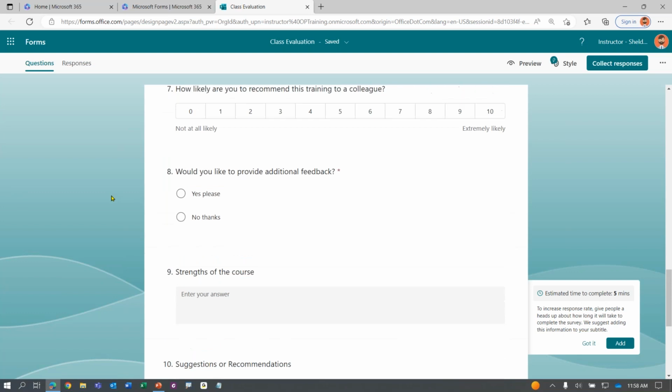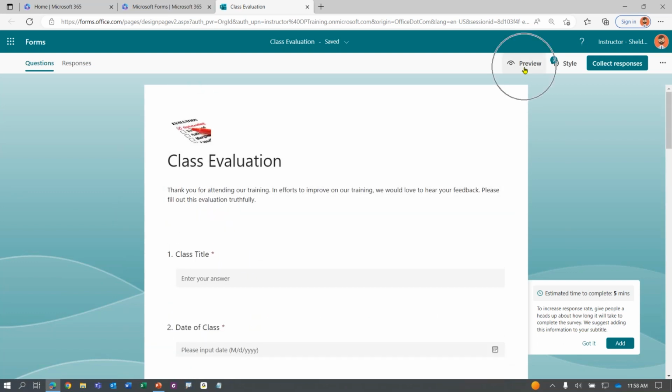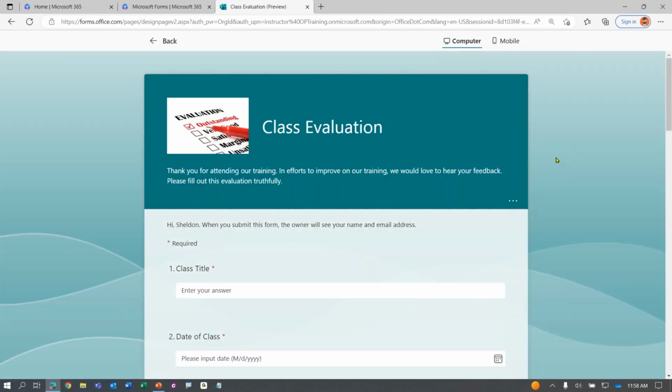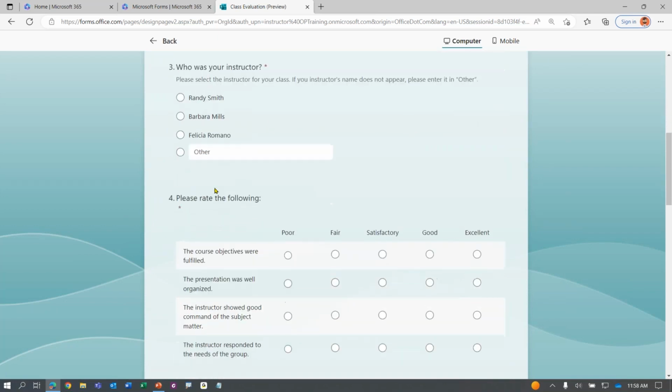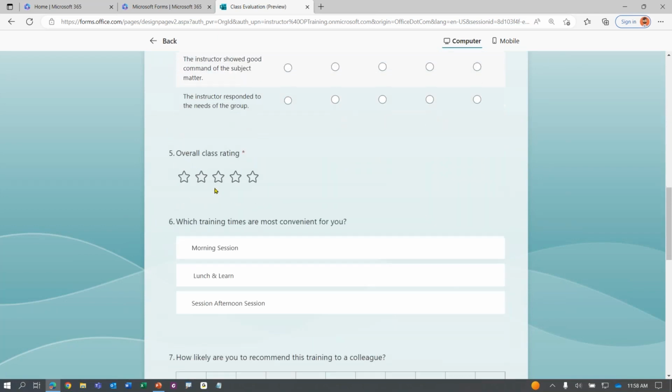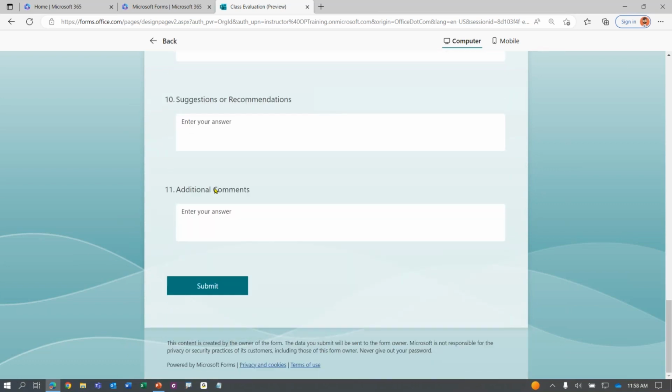As you're designing your form, you may want to get a preview of what it currently looks like. So notice on the top right, you have a preview button. And notice this is what the form will look like to the people filling it out. So you can see that you can scroll down and fill out all of that, but you can see that it's quite lengthy as they scroll down.